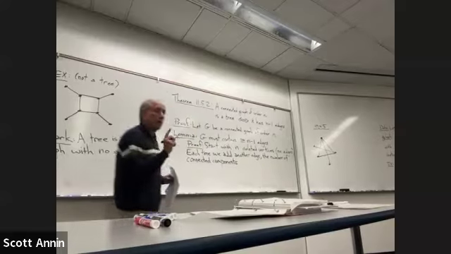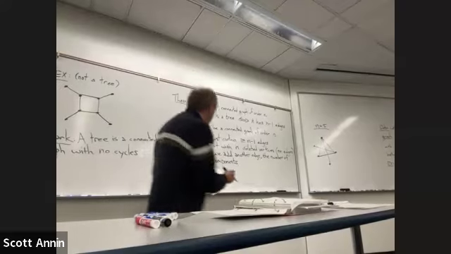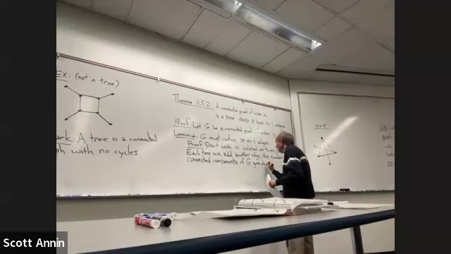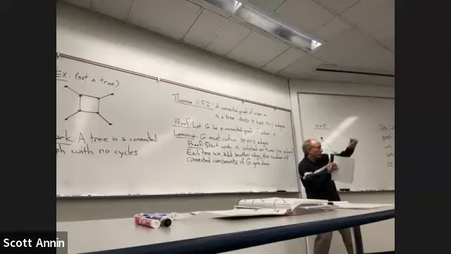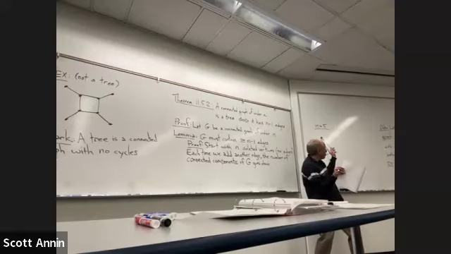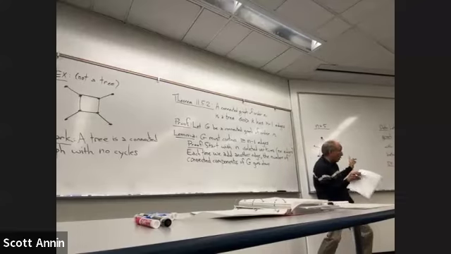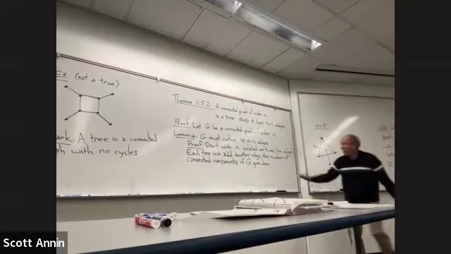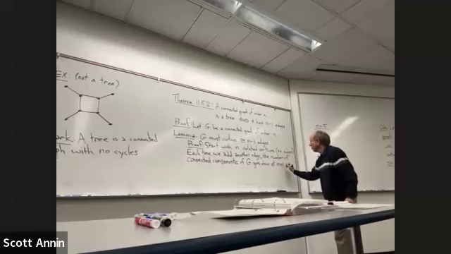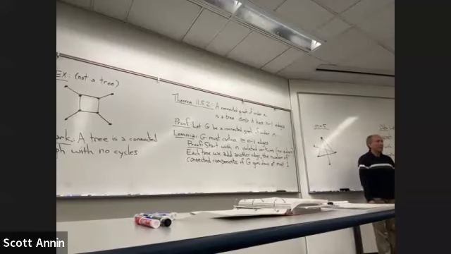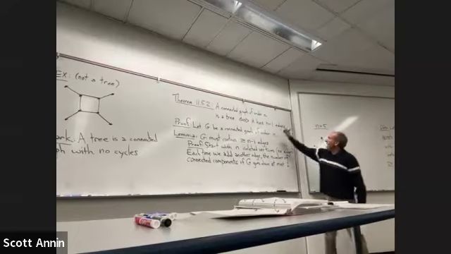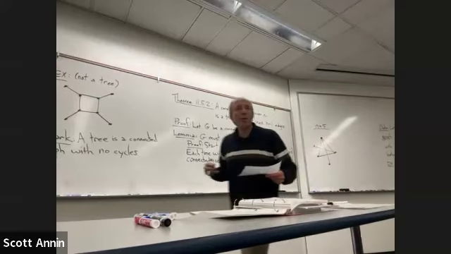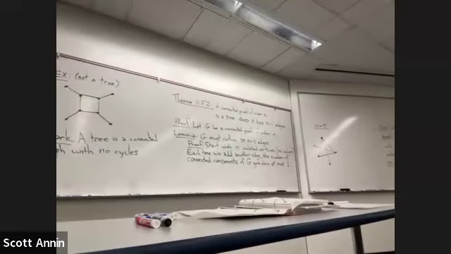if I add an edge to the graph, then the number of connected components of G goes down. So when I add one more edge, the number of connected components goes down by 1 or maybe 0. If I connect something that's already connected, then my number of components won't go down at all. So I'm gonna say it goes down by at most 1. And you're trying to get from n isolated vertices down to a connected graph. A connected graph, by the way, has how many components? If it's already connected? 1, right?